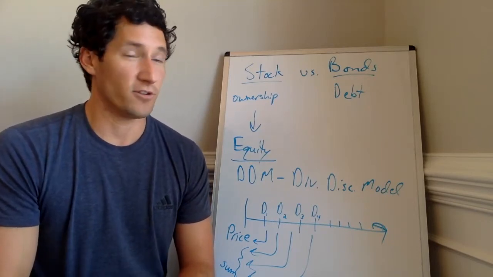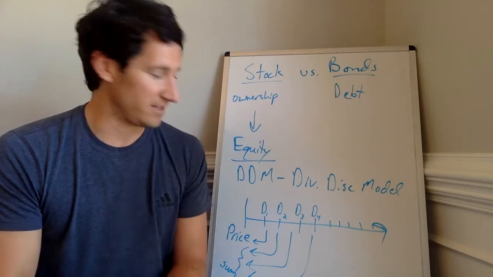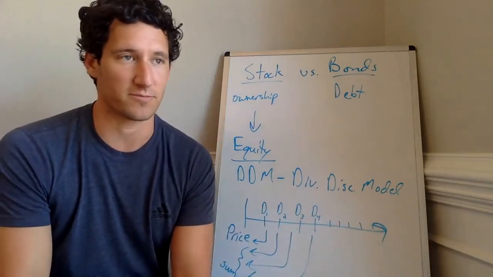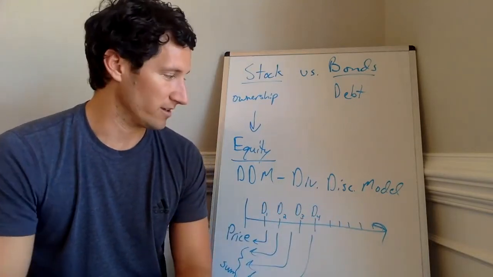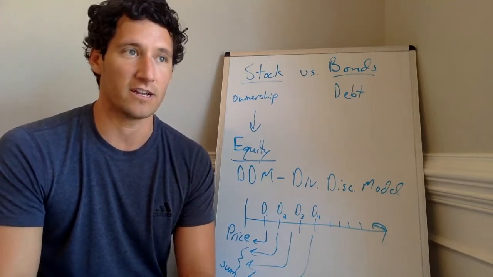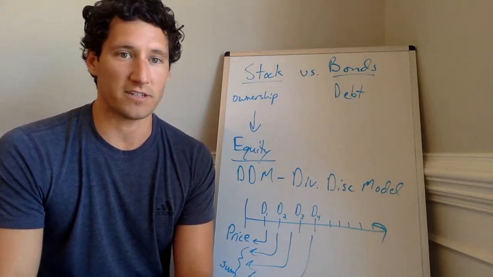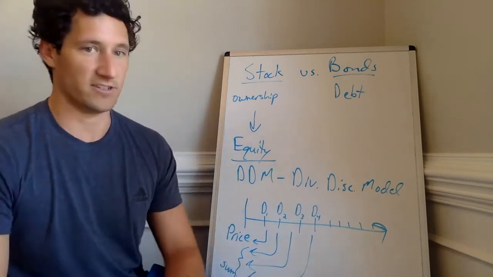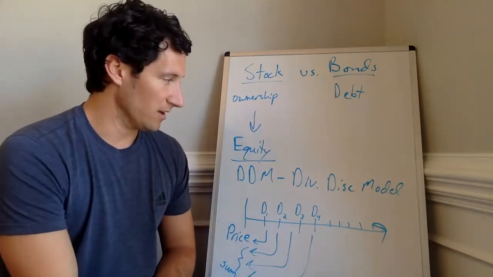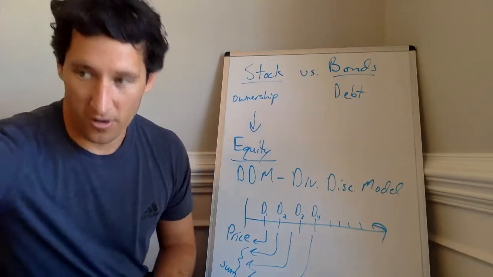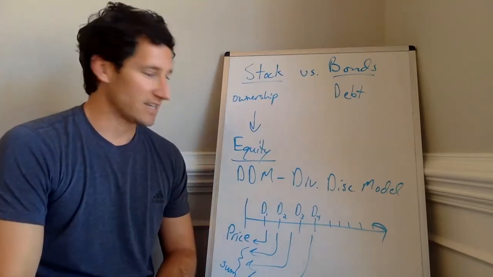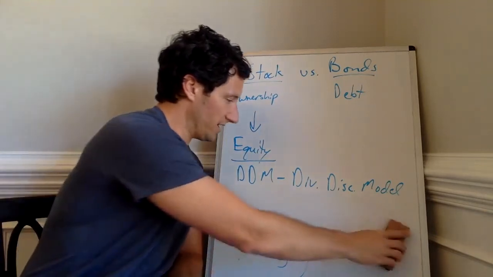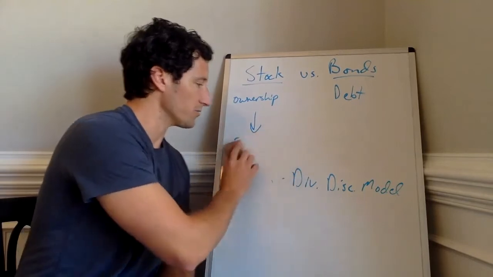Now, a few issues with it. One, how do we calculate this? How do we figure out what all these are going to be worth, right? We're predicting the future right there by itself, trying to figure out what each dividend is going to be worth in the future. The second problem, what if the company doesn't pay a dividend, which is an issue. There's lots of companies that don't pay dividends. Obviously, this model wouldn't work. So this is limited in scope for sure, but it's a start. So we'll start with this one, calculate dividend discount model to figure out the price of the stock today. So I'll give you the formula for this, and then we'll work through some problems.